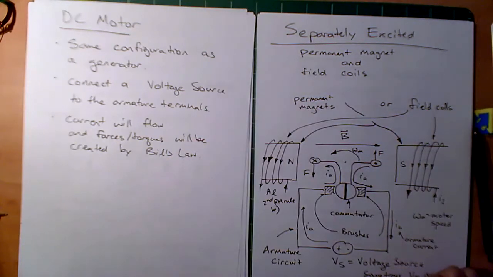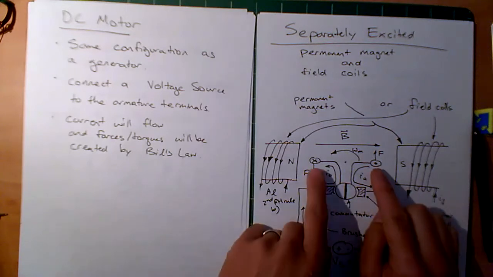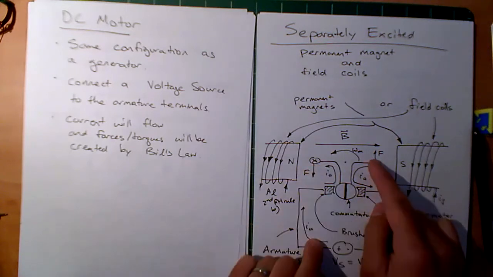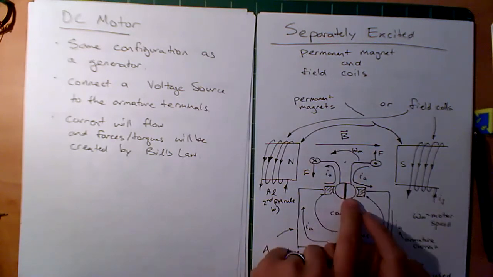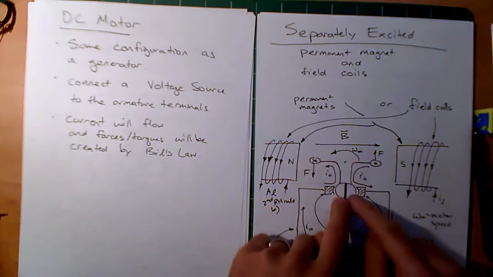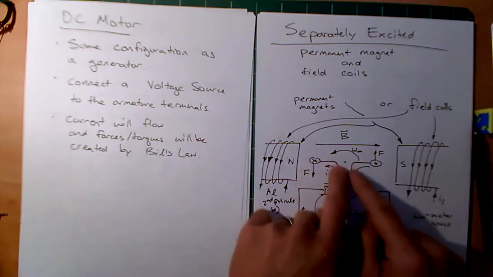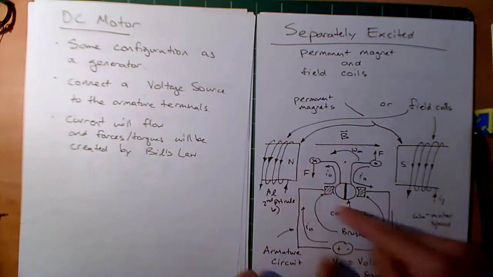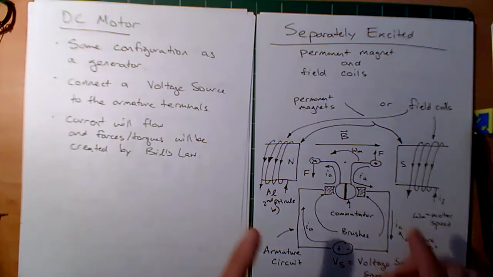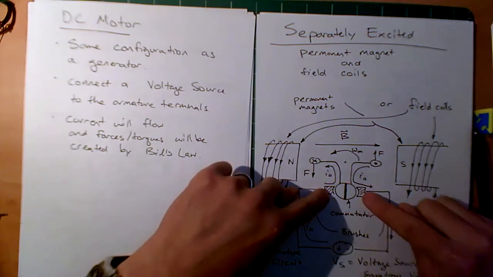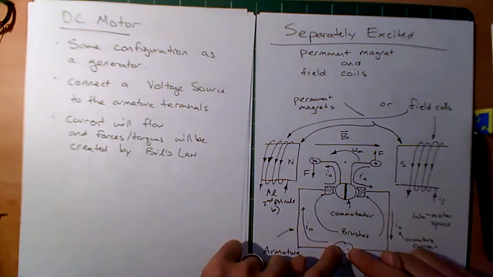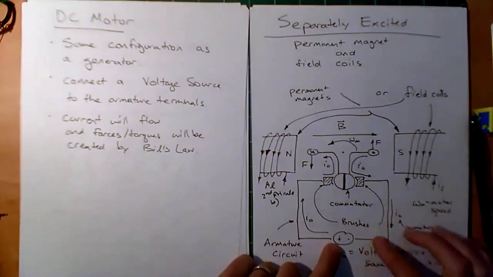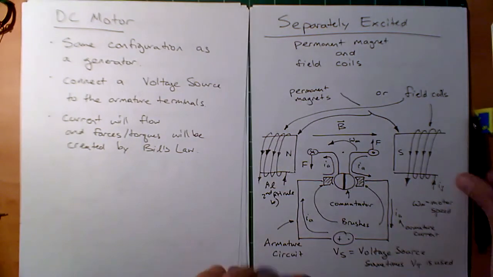Either or. Okay, now I have my armature coils, right? These are the things that go spinny, spinny. Same with the commutator, right? I didn't draw this in the center just so that it's more visual, but this would be aligned along the center and this would spin. And so let's say I had my brushes here attached to a voltage supply. And so if I apply voltage to here, let's imagine what's going to happen.